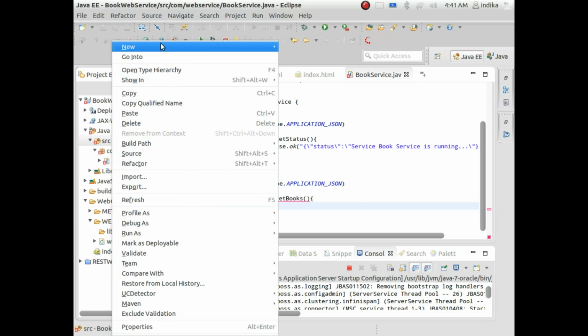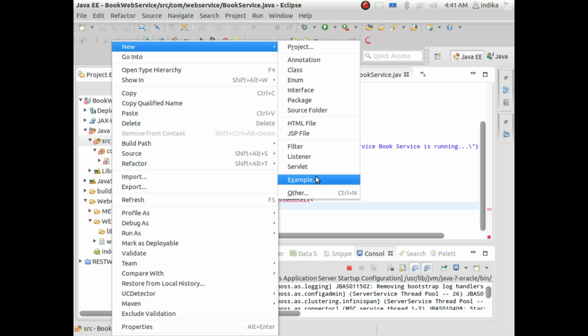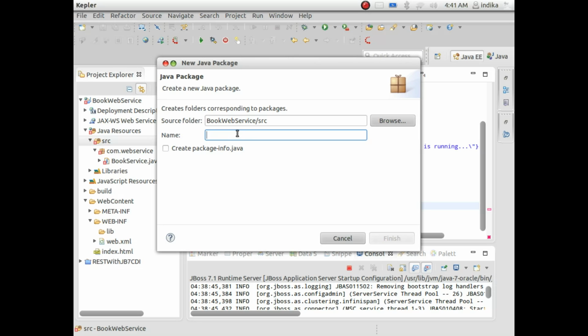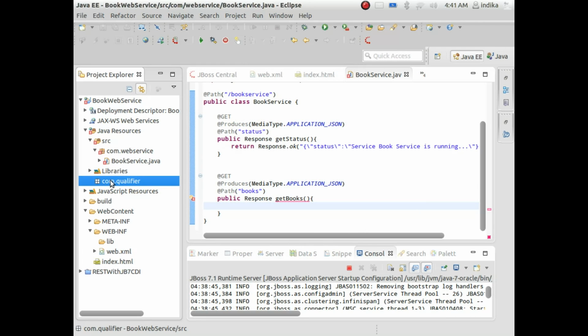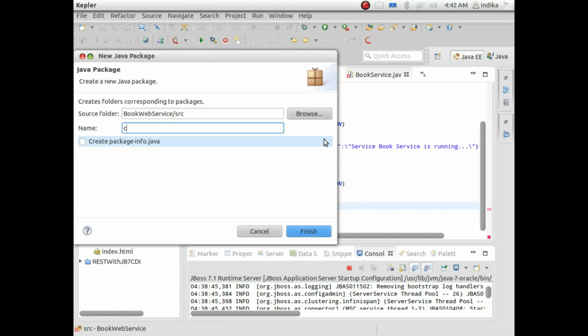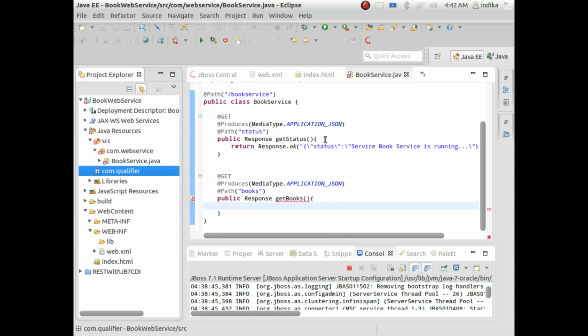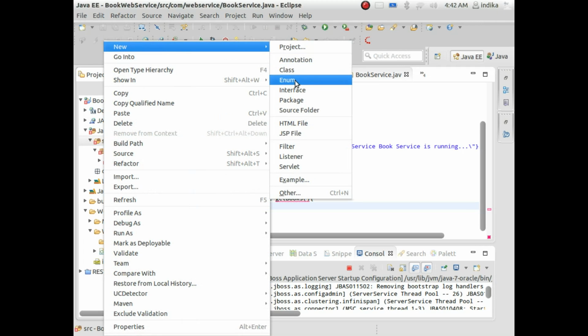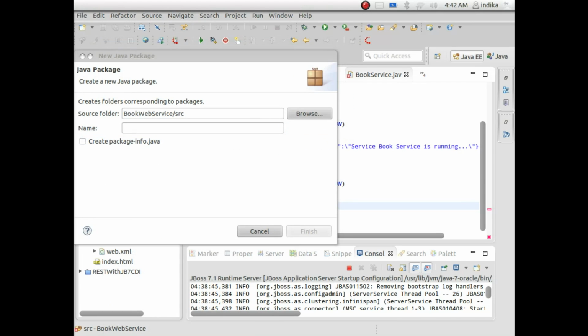So what I will do is first of all go here and create a new package, com.qualifier, and another package, com.entity.